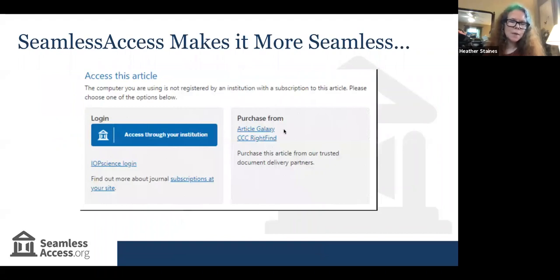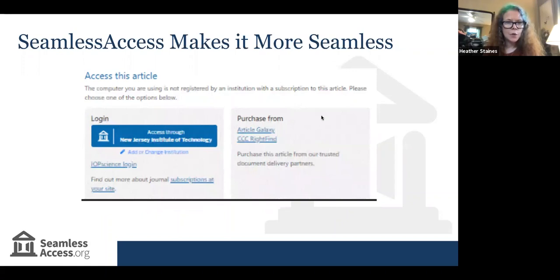So this is what the Seamless Access button looks like when a user has not yet been authenticated through their institution, through the participating service providers connected to Seamless Access. So this Seamless Access button in many cases replaces what might have been a Shibboleth or an Athens button, and it's shown there alongside other access options that a user might see, for example, RightsLink and Article Galaxy.